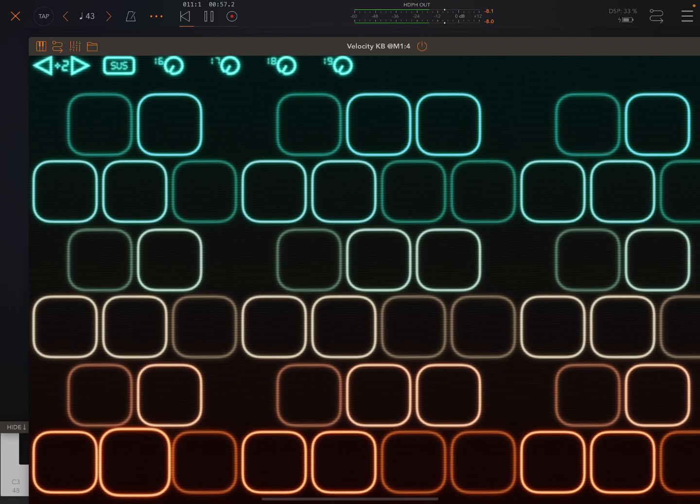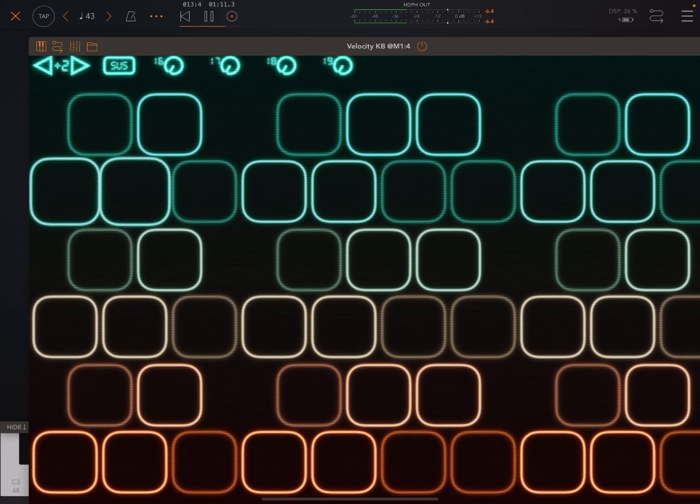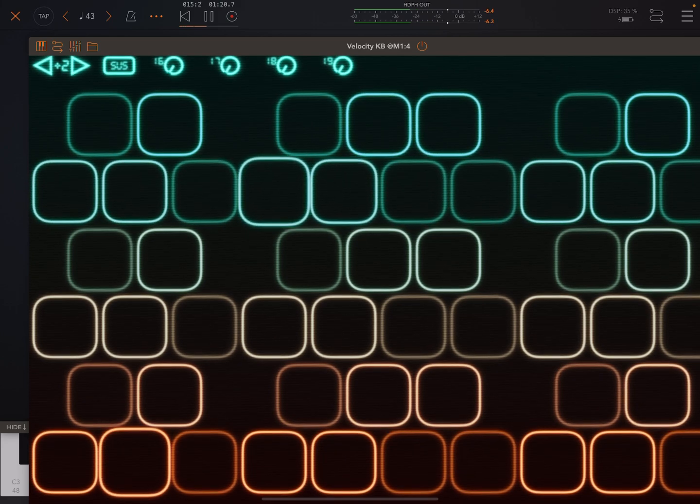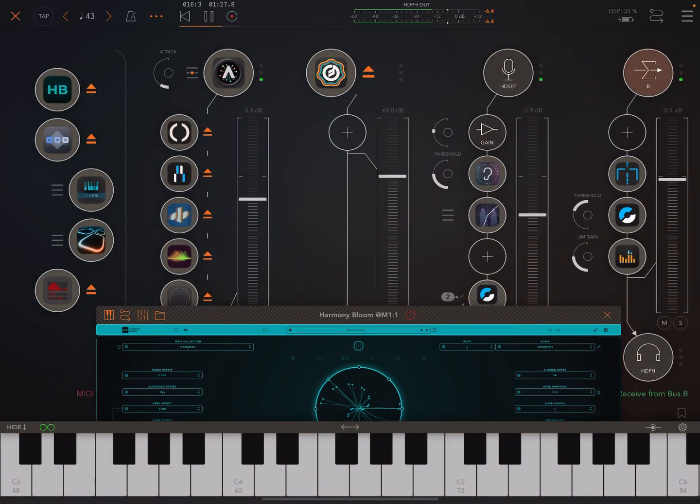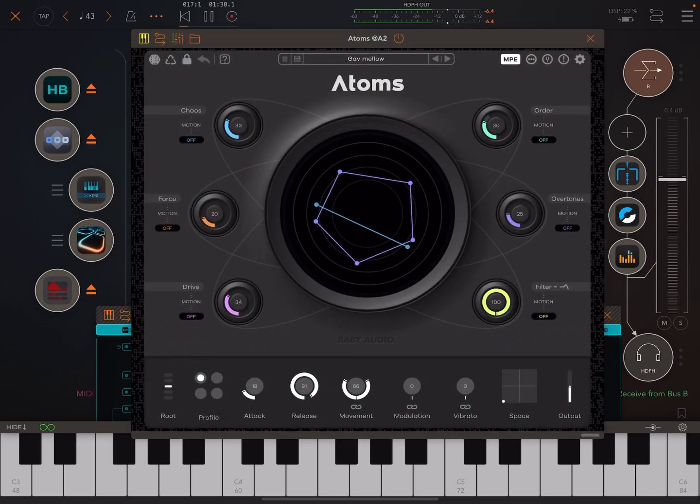an MPE controller to play a polyphonic instrument, you'll be used to totally flexible glides. For example, if I press here on a normal MPE instrument, I'd be able to glide all the way up to this value here. And you just can't do that with Atoms, and it's incredibly frustrating if you're used to more robust MPE implementations. But that's not even the only weakness of the MPE in Atoms.